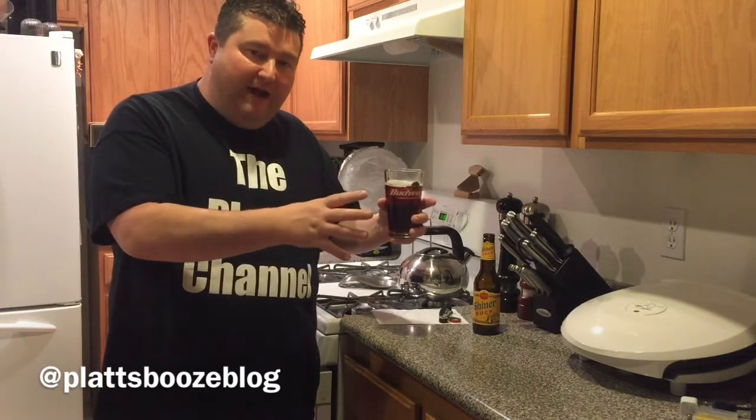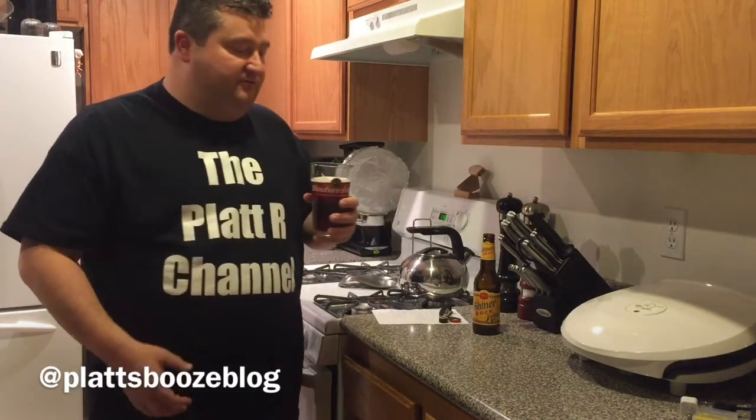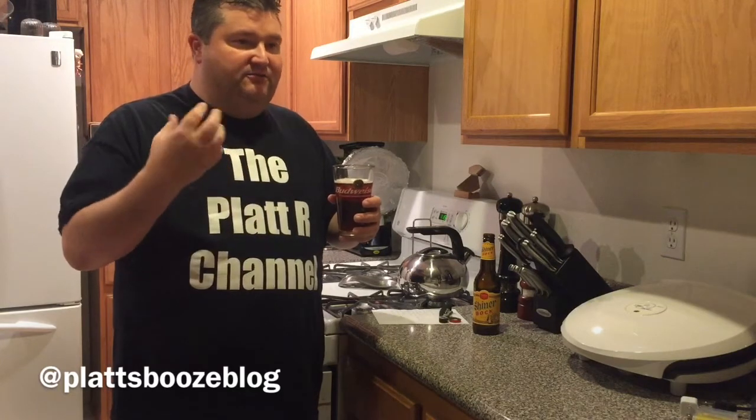And this is a great beer, again, to get people out of their Bud Light, Bud, Corona, whatever box. Pull them out, try something different. This is a beer that would not offend the palate, but it adds more flavor. There's more to it. There's some toasty notes. You're going to taste the malt in this beer, which is something you might not necessarily taste in a Bud or Bud Light or what have you.